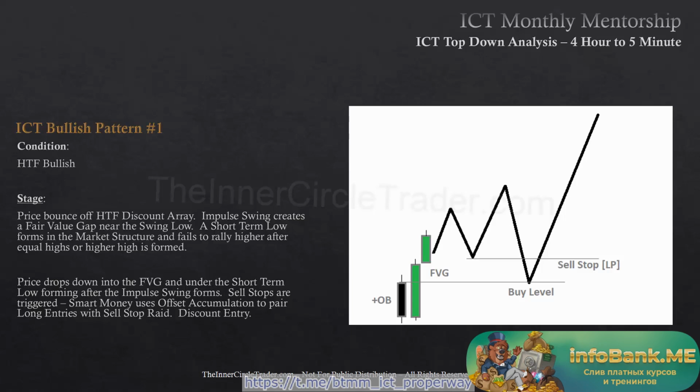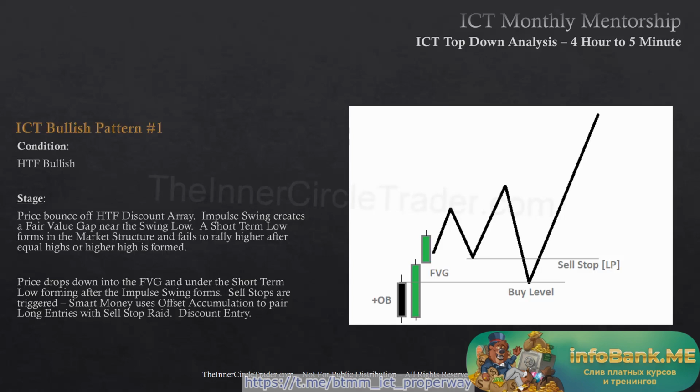You have 4 confluences. If you have that with higher time frame bullishness, you have a lead pipe cinch doozy. If it's going to go up, it's going to go up really strong on this, because you have 4 things going for you. It's not a guarantee. It's not guaranteed to go up. But I have learned in my own analysis, my study, that this is the criteria that works more than any other.